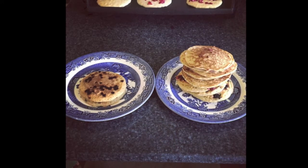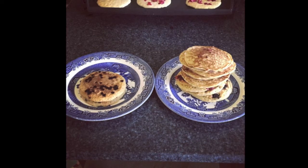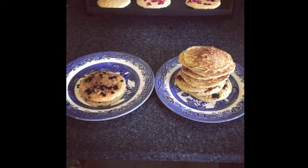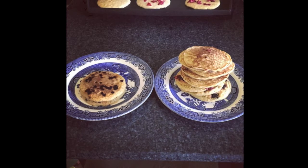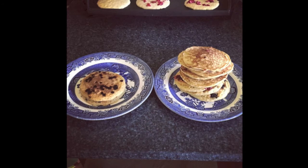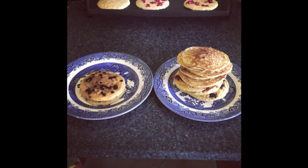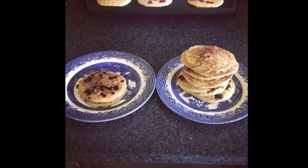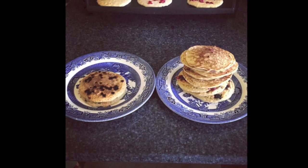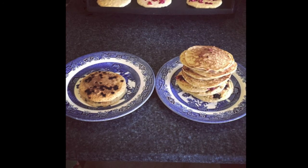So in order to freeze these pancakes, all I do is I lay them out, let them cool off completely, and then I stick them in a Ziploc bag or in a large container that's airtight, and I just stick them in the freezer. To heat them up, I just pop them in the oven on 350 for 5 to 10 minutes until they're nice and warm throughout. And some people can even stick them in their toaster. When I do fruit and stuff, I definitely don't stick them in the toaster because I don't want to make a mess in my toaster, but they're really quick to even cook in the oven or a toaster oven.